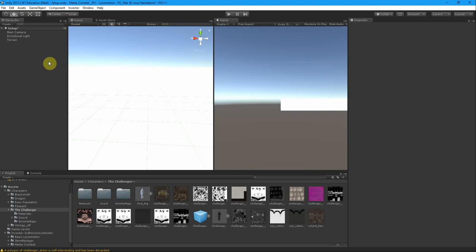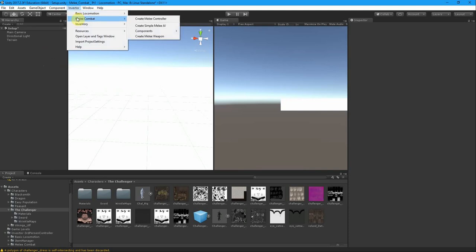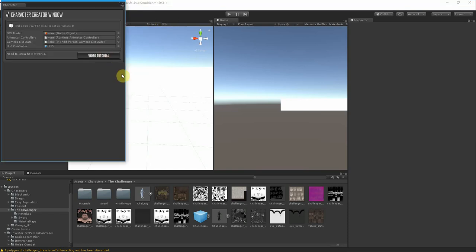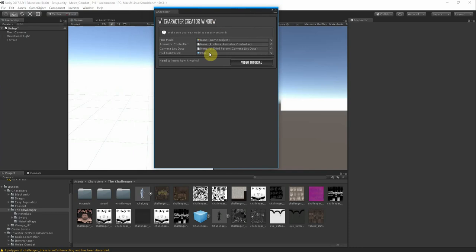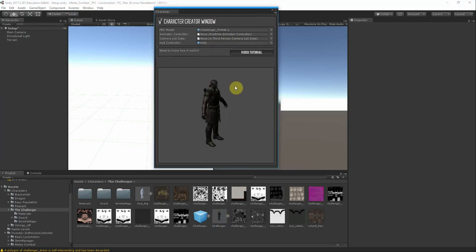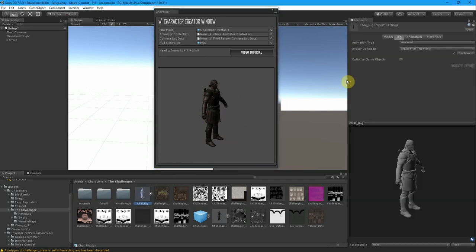Okay, so if everything's set up right on your computer, you should have an Invector drop down at the top. And what we're going to do is create a melee combat controller here, and within this window we're going to show it what we actually want to use. So the prefab that we created, we're going to drop into there. Now if we've created it right and we've rigged it right, he should appear here as he does on my screen. If he doesn't appear, that means it's not rigged. And remember, we need to go back through your rigging here and make sure he's rigged properly.